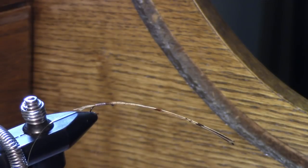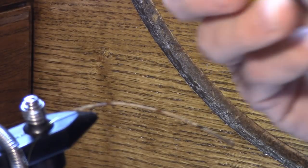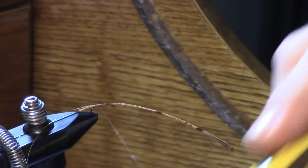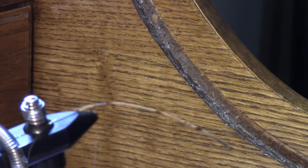And then I'm going to use regular wax. This wax I've had for 30 years too. 30 or 40 years. Wilson's wax. God, it's the only wax I can remember. I think I've only ever used two things of wax in my life. The wax just lasts forever. So I put the wax on my thread. And remember, I'm using 8-0 dark brown Uni thread.